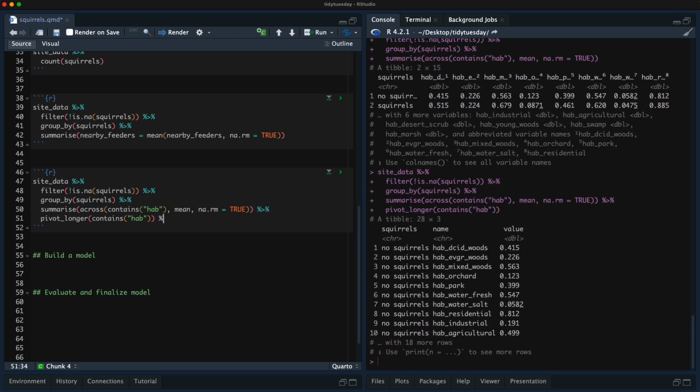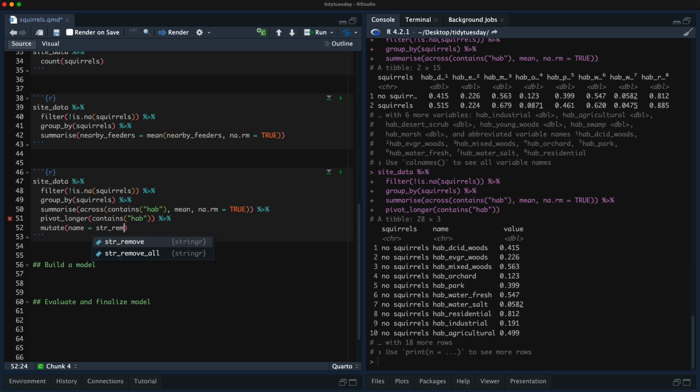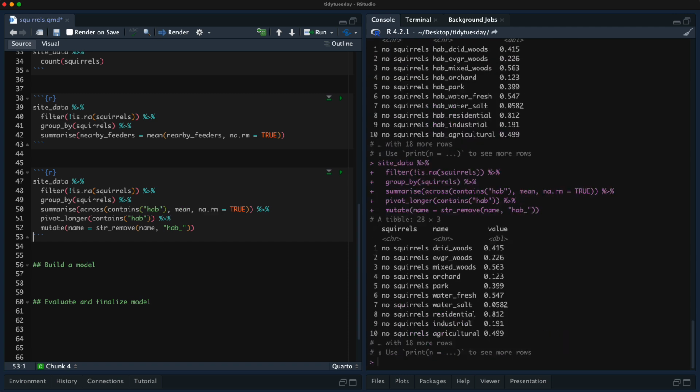And because we're heading towards making a visualization here, I want to take away all that hab. So I'll say str_remove on name, and then let's remove the beginning of that, hab underscore, like that, because that will make a nicer visualization.